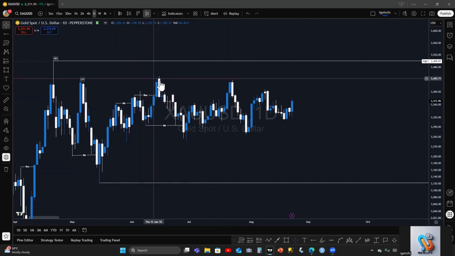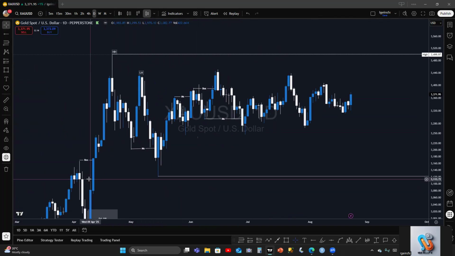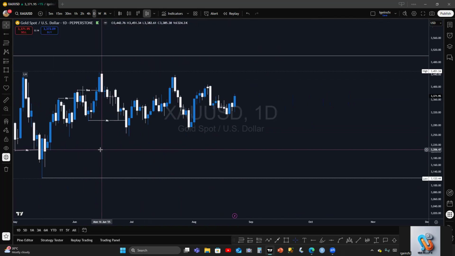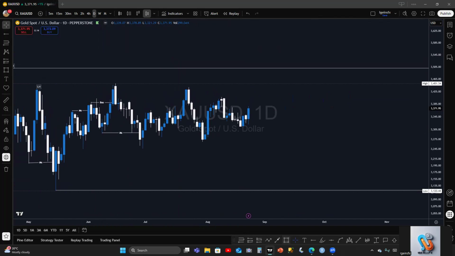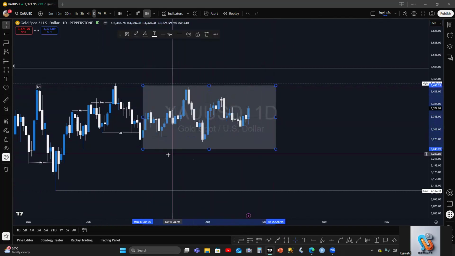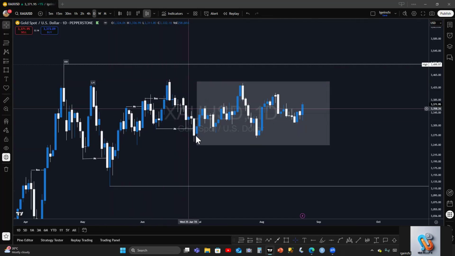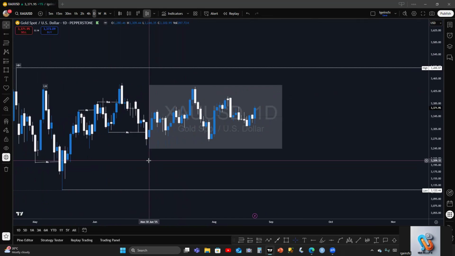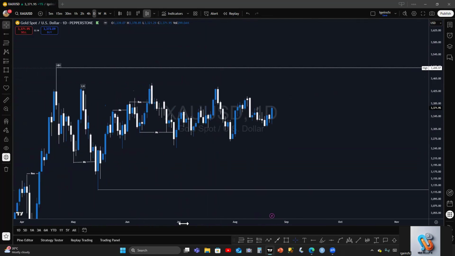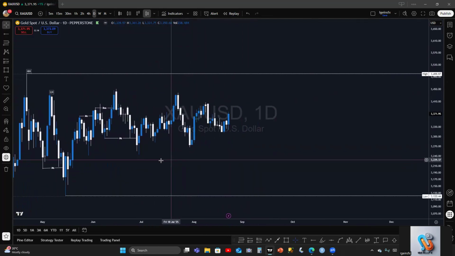Now you see, price came down and violated this level, the same way price pushed to the upside and violated this level. So now that there's a violation, we'll say, okay, this is another leg. This one is one leg. This is another leg. This is how you should be analyzing your chart for you to know where you are in the market. It's very important.